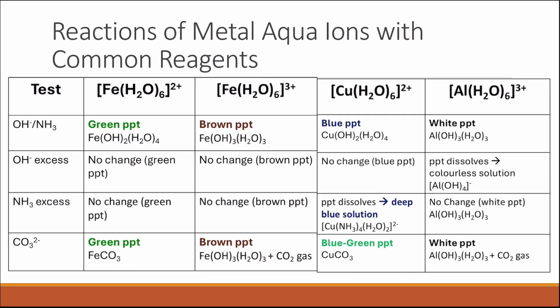So please make sure that you know these very well because definitely some of these will be in the exam. Last year, it was about the iron 3 plus and iron 2 plus. So quite unlikely to be in the exam this year. So the focus would be more on the copper and aluminium, even though they might decide to ask about the iron. But I personally would think that there will be more focus on the copper and the aluminium. Please remember the amphoteric properties of the aluminium hydroxides.